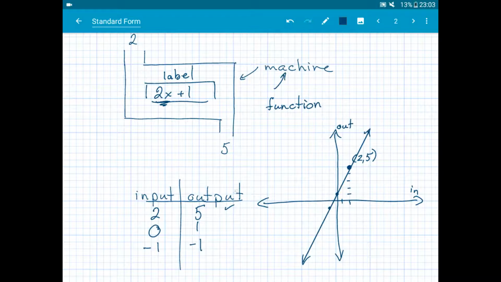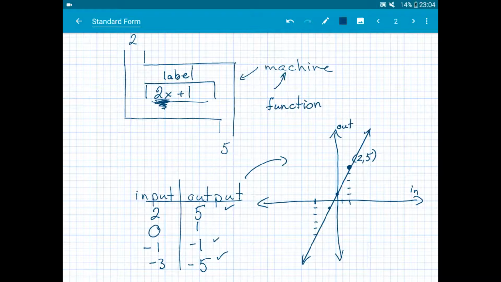So if I don't want to go through all the work of plugging in more inputs and outputs, I can now use this graph in order to get more possible input-outputs. So at minus 2, for example, or let's go minus 3. So at minus 3, 1, 2, 3, 4, 5. Minus 5 would also belong to that relationship. You can double check. Take the negative 3 and plug it into our machine. 2 times negative 3 is minus 6, plus 1 is minus 5.